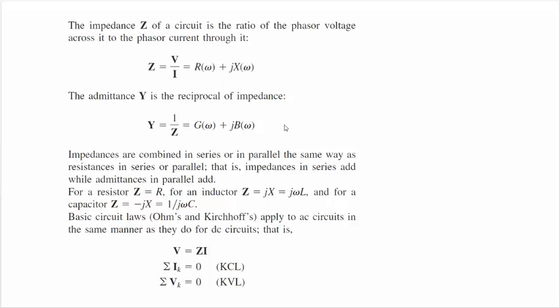Admittance is the reciprocal of impedance. It works well for parallel circuits. So impedances in series and parallel are combined in the same way as we did in resistive circuits, but now all of our numbers are complex and we have to keep track of the phases that are associated with the circuit, because the currents and the voltages won't be maximized at the same time. So we'll do a lot more of this in the next chapter, and we'll also apply it to some practical examples.